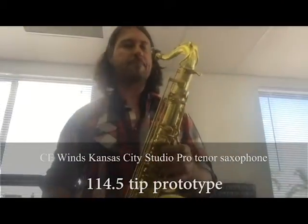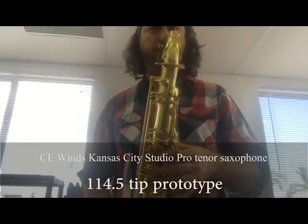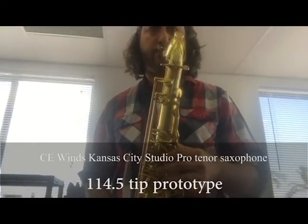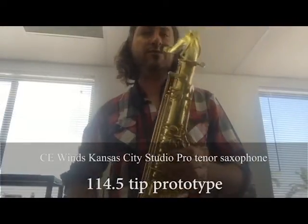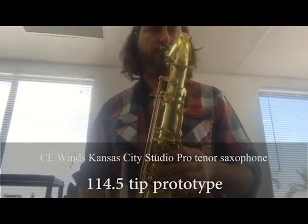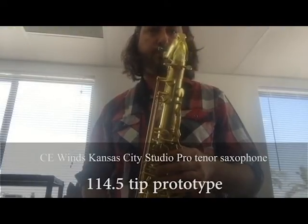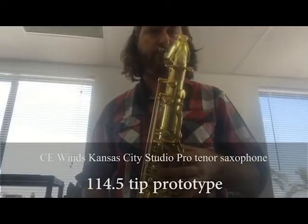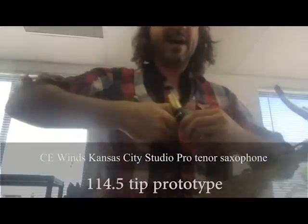Play soft. Start out on low C. Good. Great place, great responding mouthpiece. That's more my size that I play.